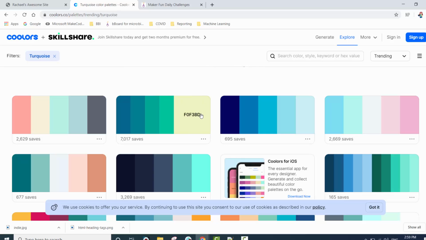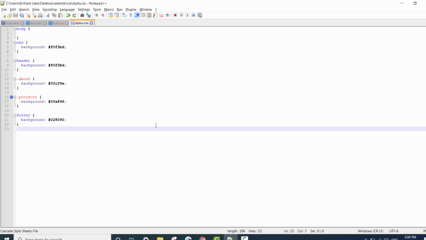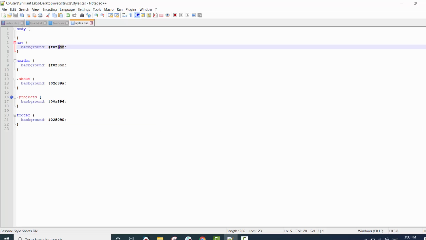So I wanted my navigation and my header to be this color. You click on it and it copies that hex code, and I just came over to my code and I just Control V'd, so to paste, and transferred those colors in there.